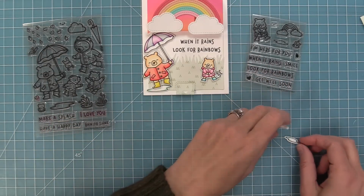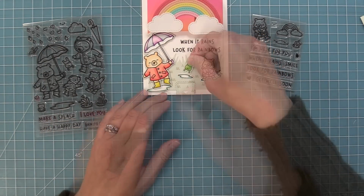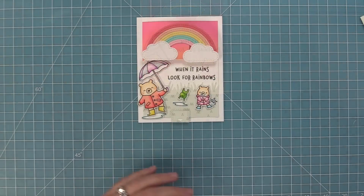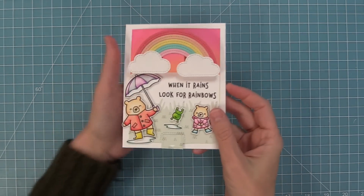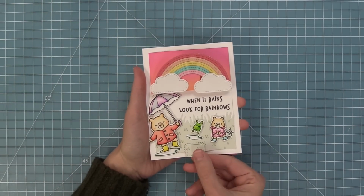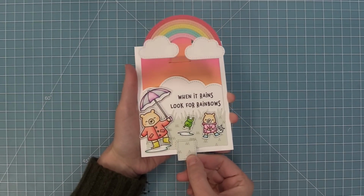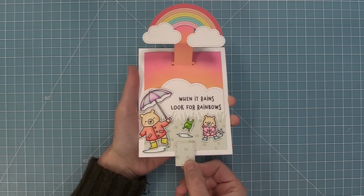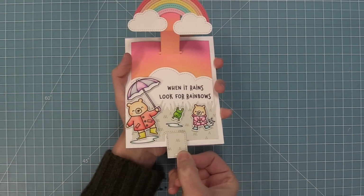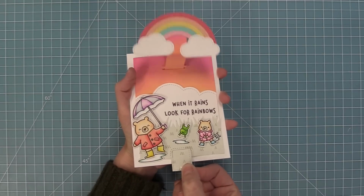Then we're going to add the other little bear there with some splashes, and then there's these cute little frogs that are in the Berry Rainy Day stamp set, and I really love that pop of green with the little frog jumping. It goes with the idea of this whole movement of this pull and pop pull tab too. And now this card is all done and we can see it in action. And as you pull the tab, you get that amazing surprise of the rainbow popping up into the sky. When you put the mechanism up towards the top of the card, it really packs a big punch. That rainbow really looks like it's just about to fly off the card. And I think it looks so cool.